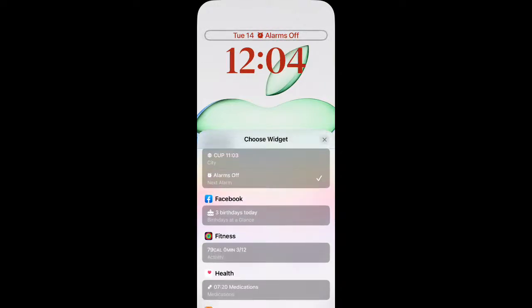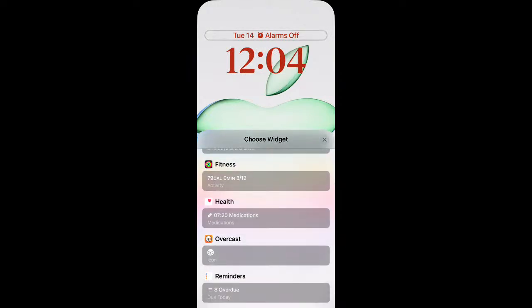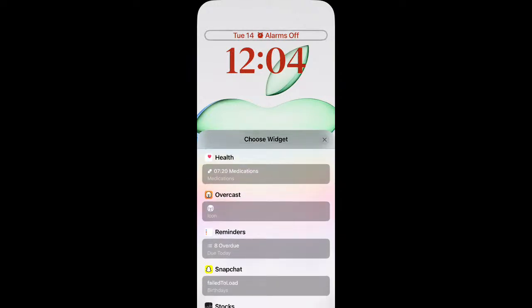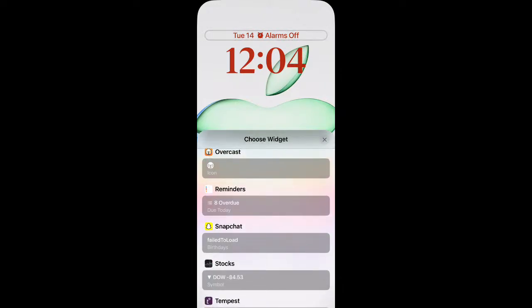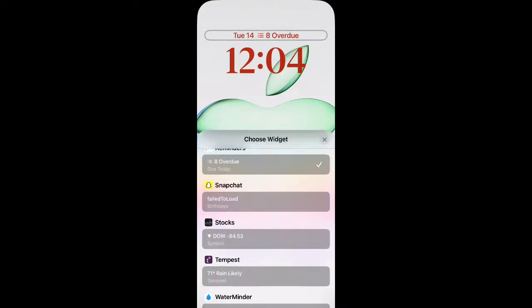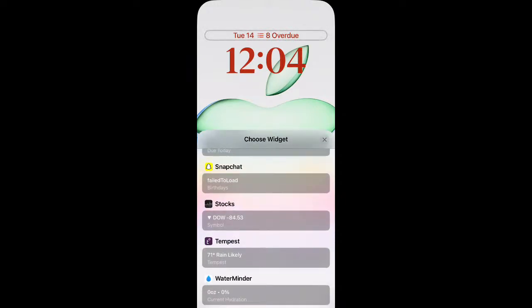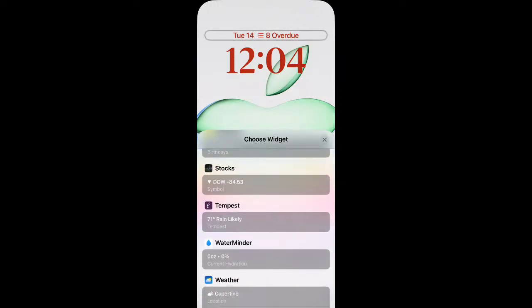We can get information from Facebook, from our fitness app, from our health app, from third-party apps such as Overcast, which is a podcast app. We can see our reminders. We have 8 overdue reminders. We can get information from Snapchat, which failed to load.